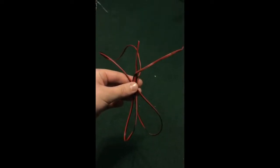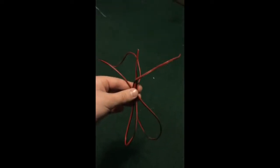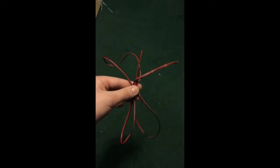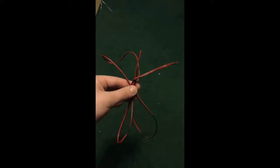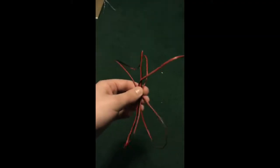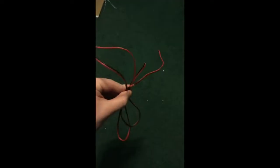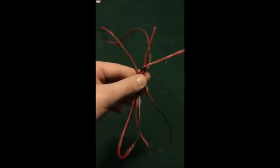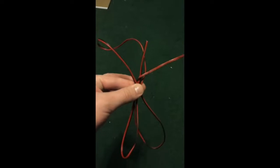Last but not least, I neglected to mention speaker wire, which you can buy anywhere from $6 to about $15, depending on what brand and what kind you buy. And it doesn't really matter, as long as it can split in two and you can peel back the coating. All you need is speaker wire.